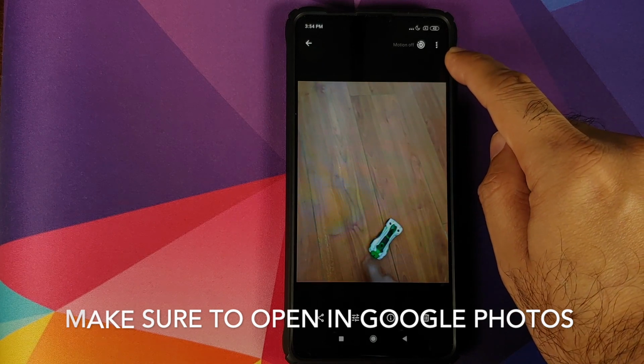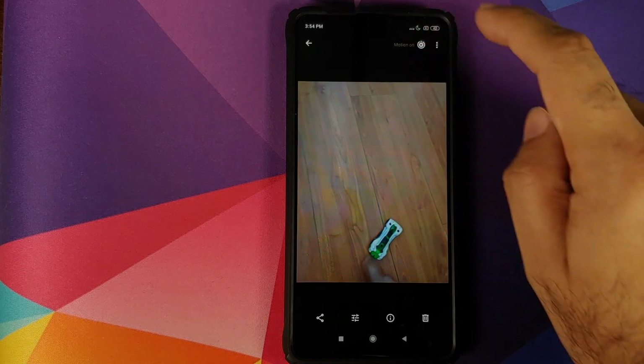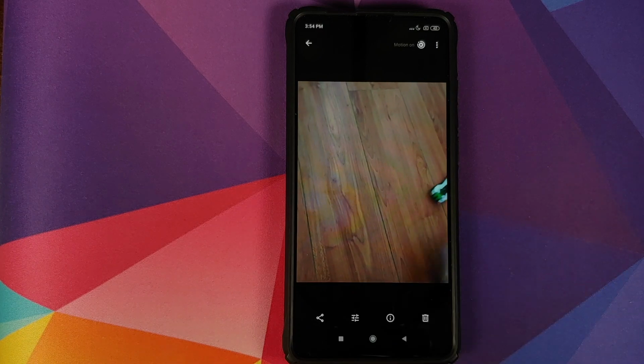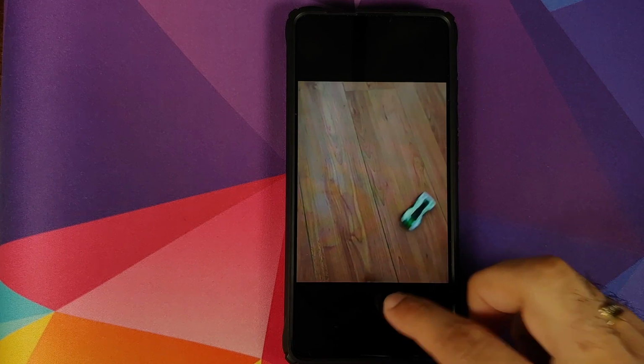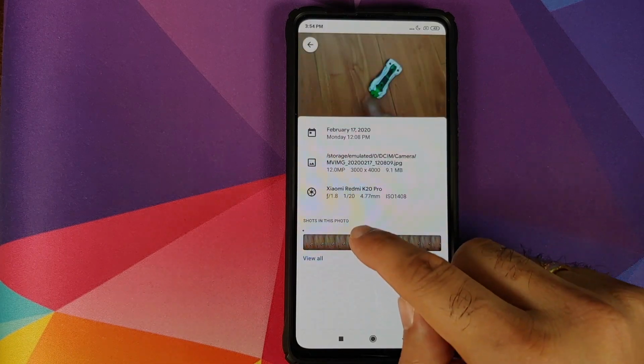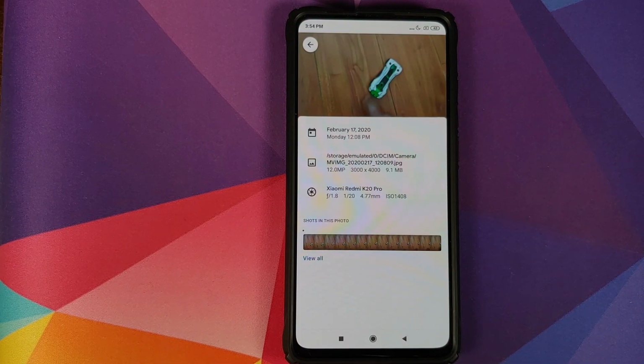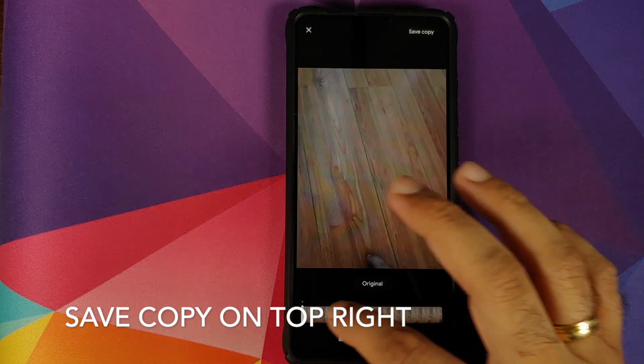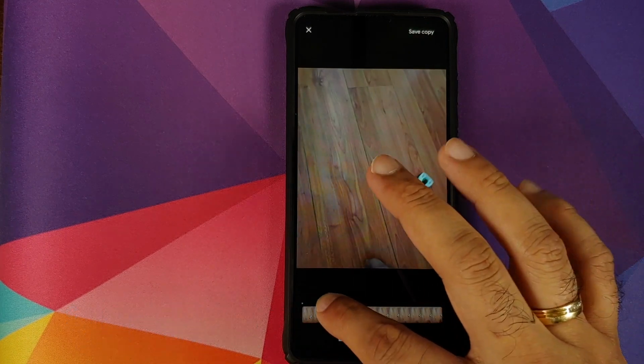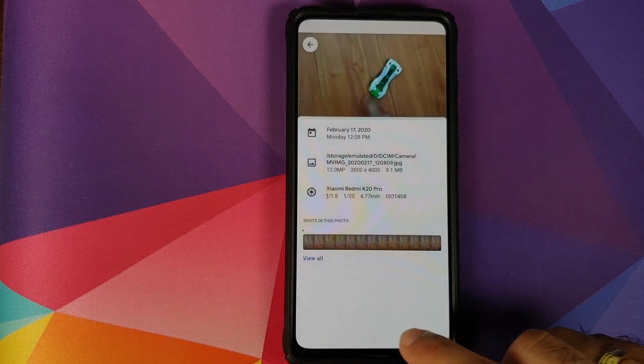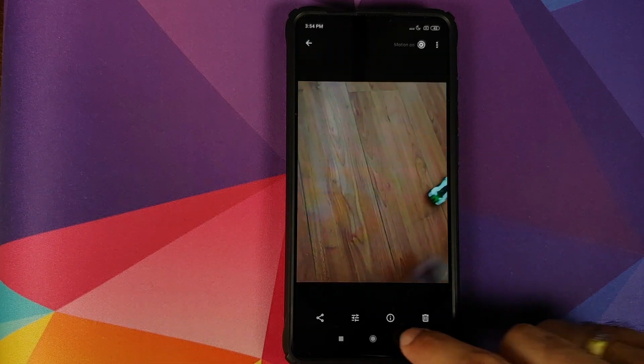You can see that on the top it says motion is off. I'll tap on it and there it is. This is a motion photo which I took. If you tap on the eye icon, it will show you all the shots in this photograph. And let's say you have an object which is moving too much, or somebody's eyes blink too much. This is where motion photos is useful. I can now swipe over and choose whatever shot I want to. So this is the main advantage of motion photographs.